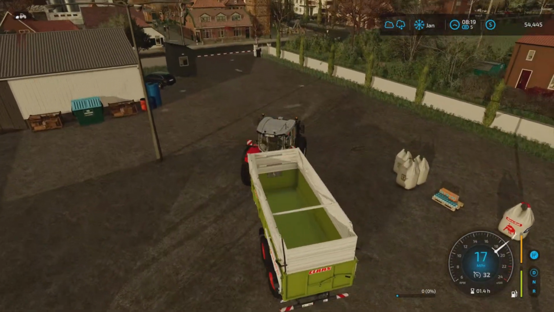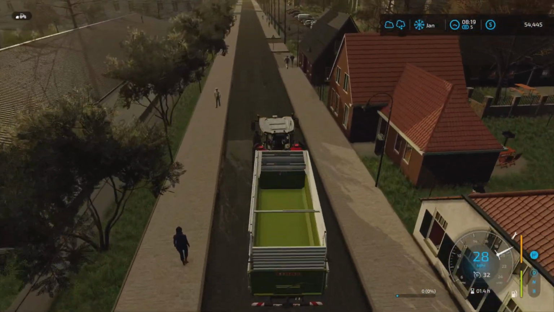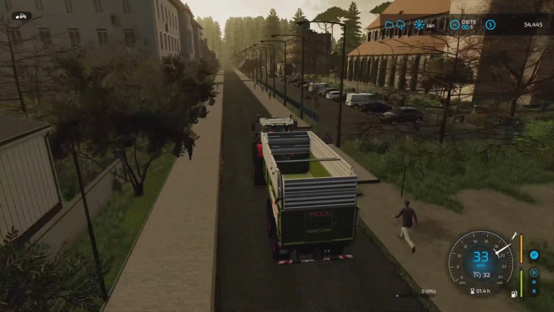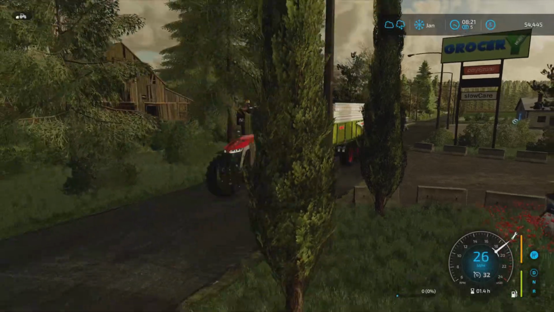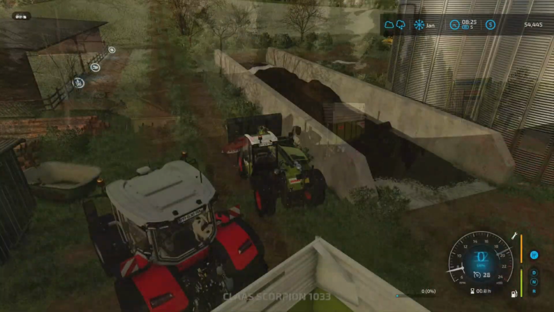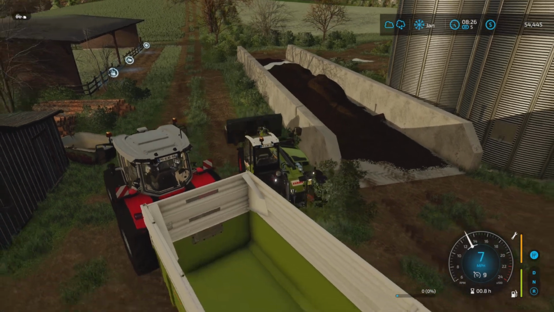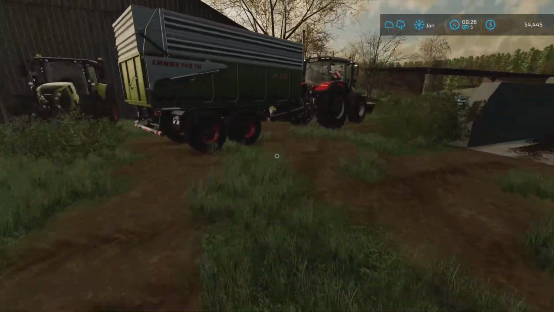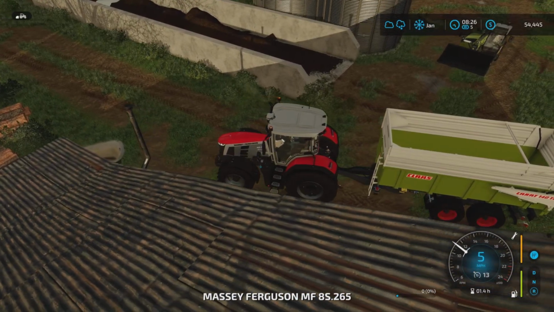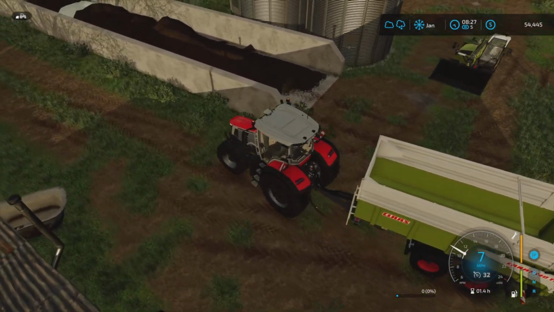So we'll head back to the farm. We got the big bucket on the telehandler, and we will start hauling some silage to the sell point. Just going to move the telehandler, it was kind of parked in a not so great spot. We will even this up a little bit here. Perfect.